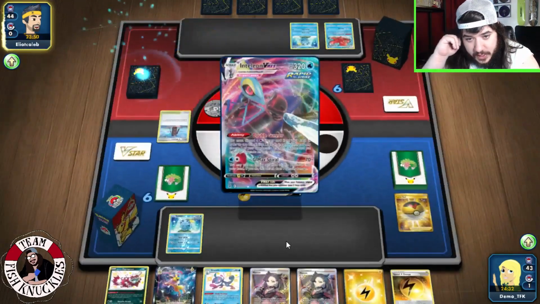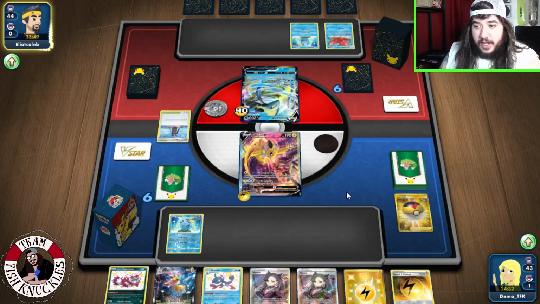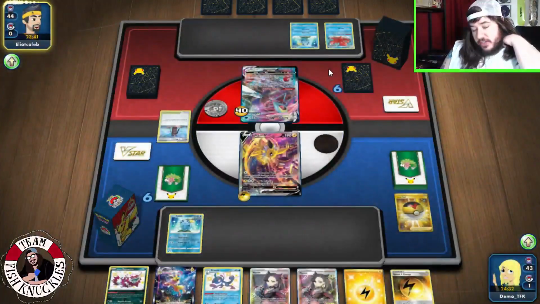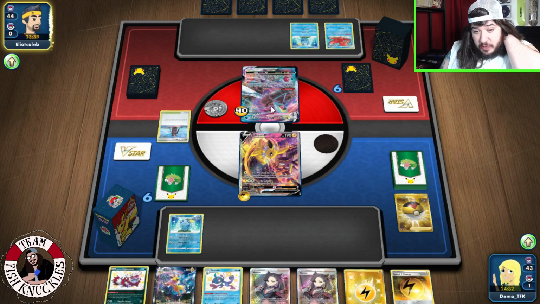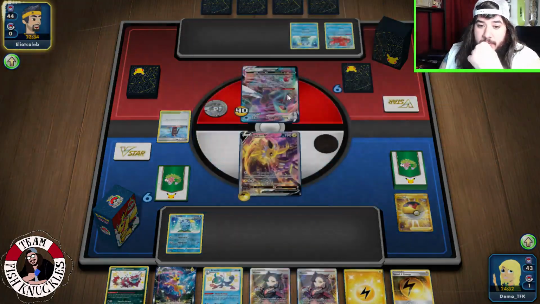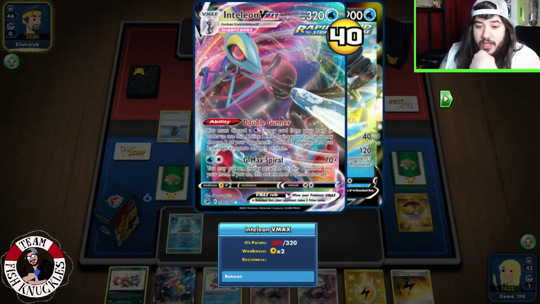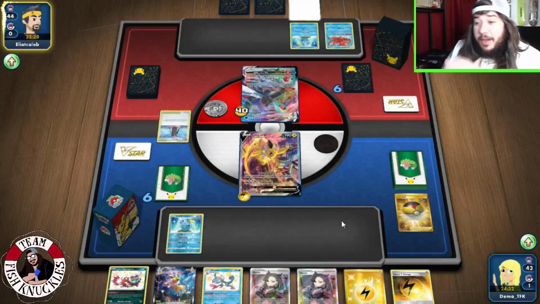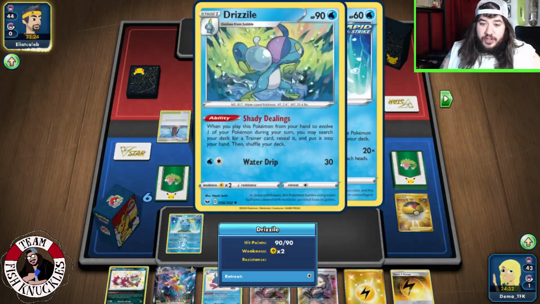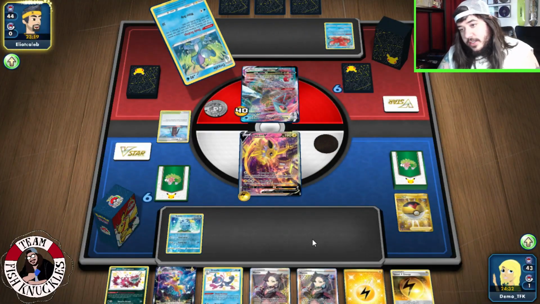So there's the Inteleon VMAX. Okay, so they got the VMAX. Very nice. Yeah, I think in this matchup you actually want to go after some of the non VMAX Pokemon. Like I said, we can knock out the Octo next turn, Inteleon Ping, whatever. This only does like 140. So they had to two-shot us anyway. I don't think they're going to use Double Gunner. They might, and then we're in trouble. They would see a Drizzile Shady Dealings. Now, I wonder if they're going to actually go for Marnie here or go for Research. That's their two options, right?